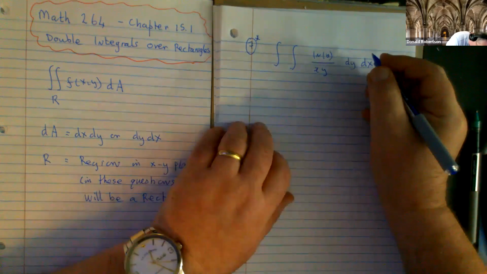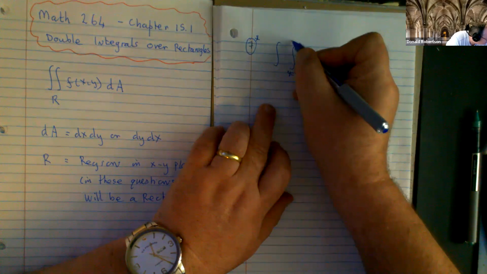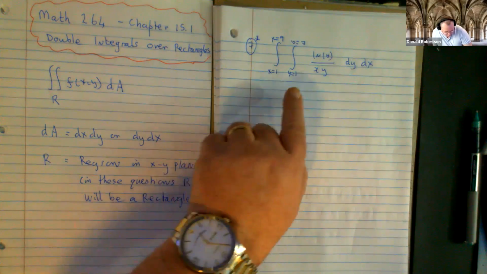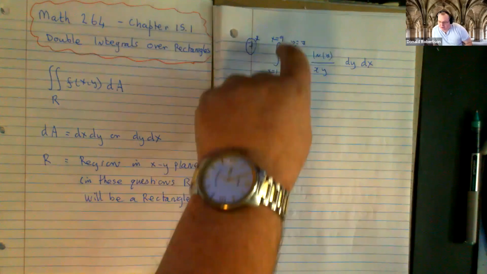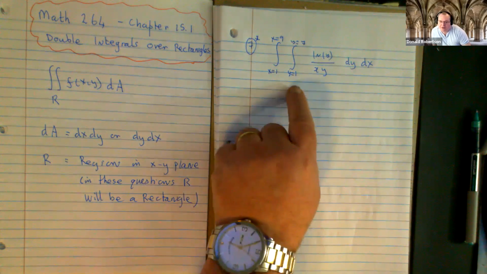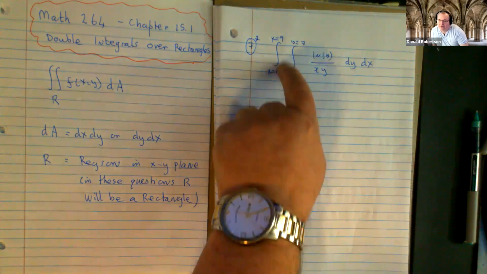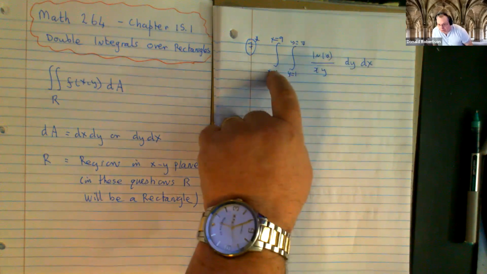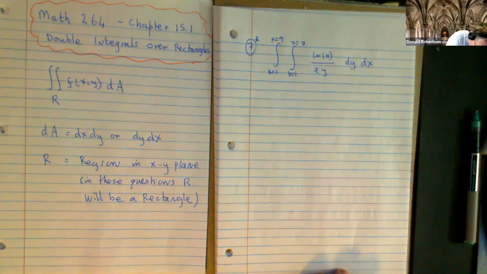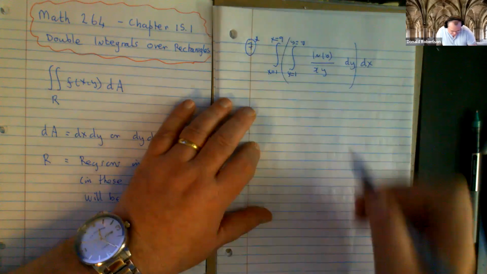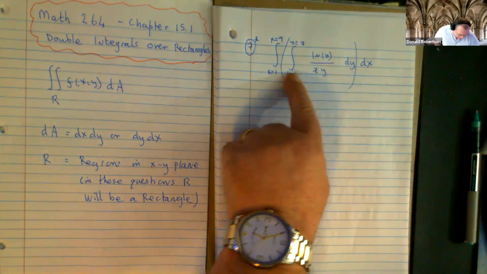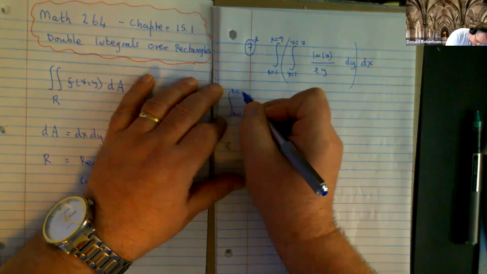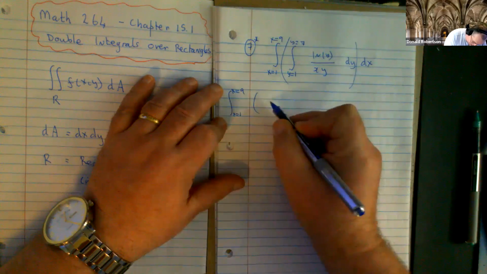And I'm going to put my change in notation, where in their case, they just said 1, 7 and 1, 9, right? That's what it looked like in WebAssign, right? 1 and 7, 1 and 9. So they've decided to do this with a Y first and then an X second, which is fine. So I'm going to put a little bracket around that guy just to emphasize that we need to do this one first. So I'm going to do an X equals 1 to X equals 9 here. Whatever it is, it's going to happen there, and then a dx.